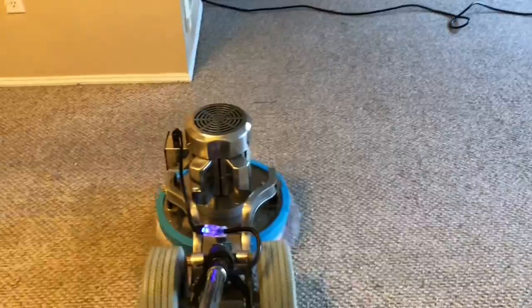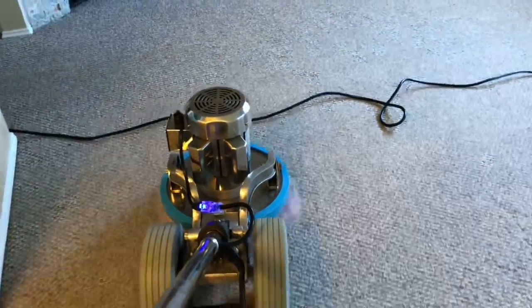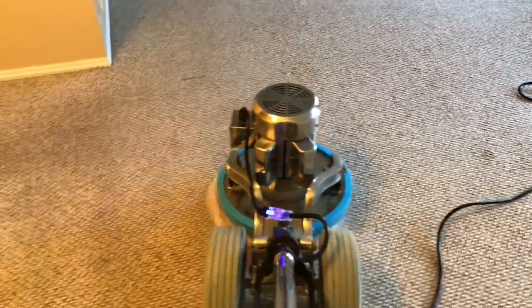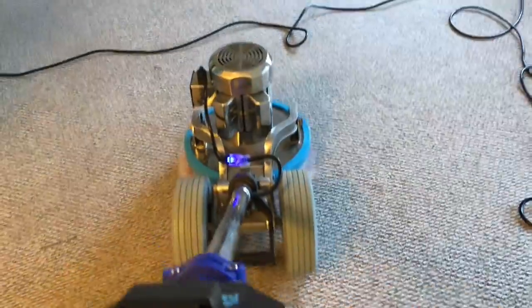But anyway, the dollar store, I'll show those to you tomorrow. They're awesome. What I found is, because this is a powerful machine, it will tend to flick up anything if there's hair beat into the carpet.